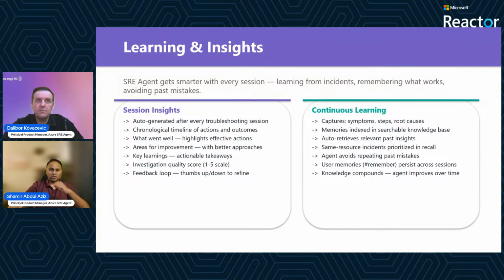Every interaction you have with the SRE agent, whether it's a chat thread, a response to an incident, a scheduled task, using hash remember to store something you want the agent to remember for the future, or uploading knowledge resources, is all contextual information that the SRE agent uses to continuously learn and reuse.